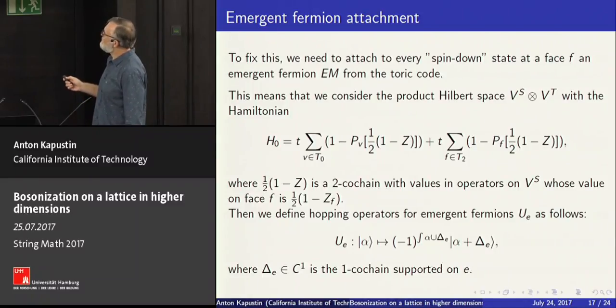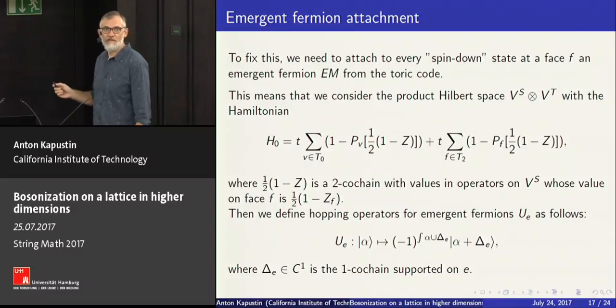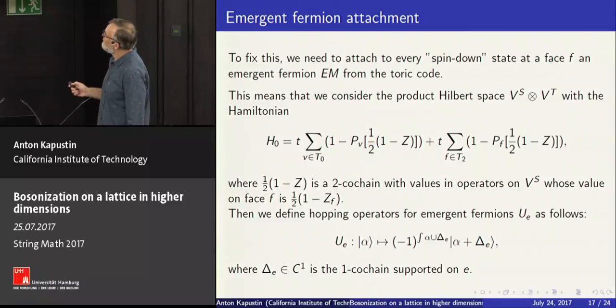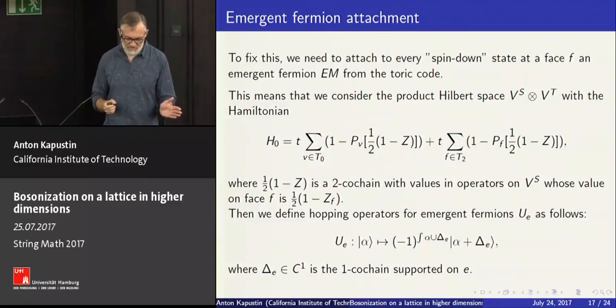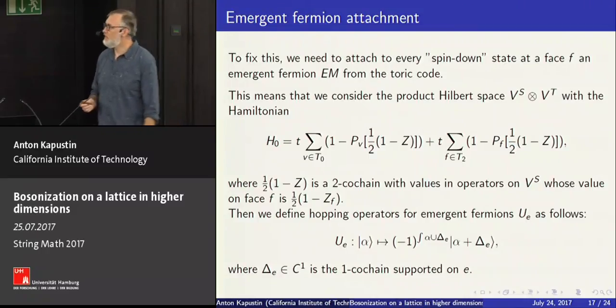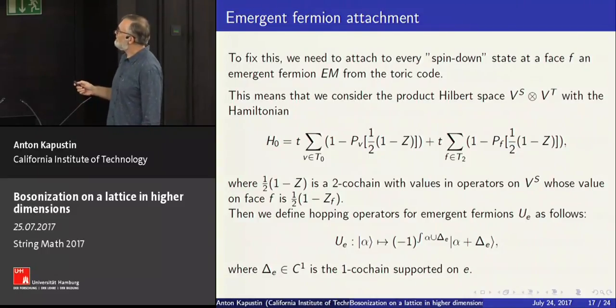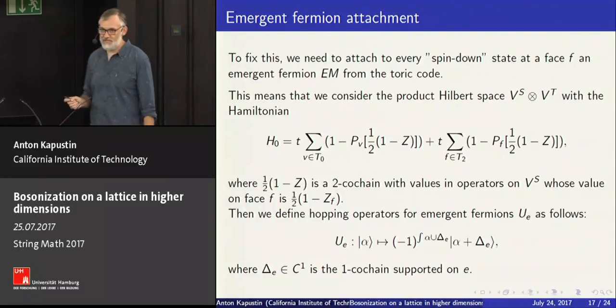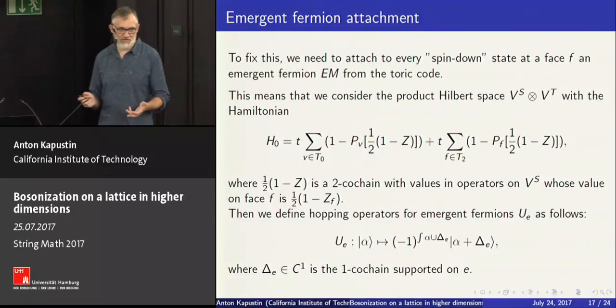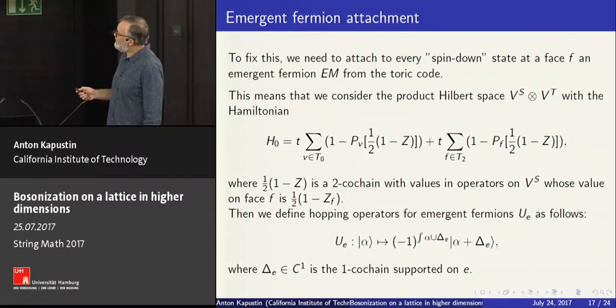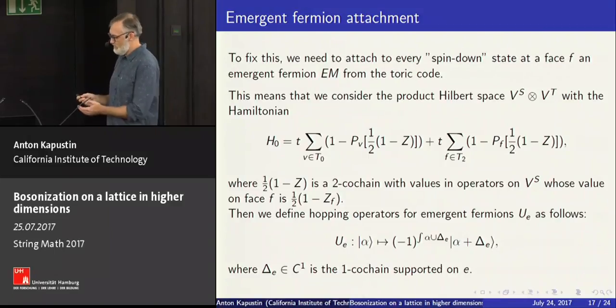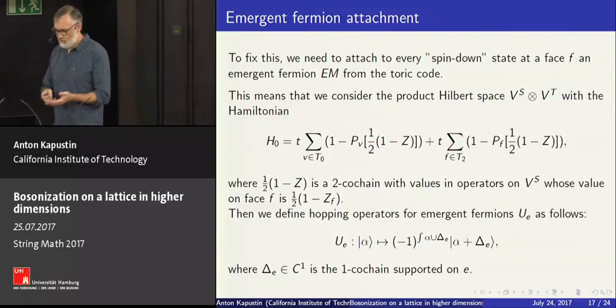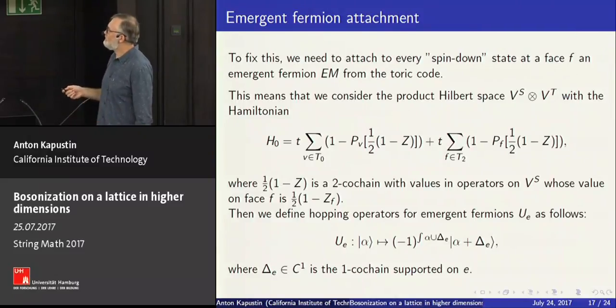Well, first of all, it means I have to enlarge my Hilbert space to contain a tensor product like this. That is, this is a spin space of states, this is a toric code space of states. I have spins living both on faces and on edges. And I'm going to take this modified Hamiltonian, which I had for the toric code, which really is just a way to put some local constraints on the Hilbert space. And in the argument there, the cycle which told us where the emergent fermions are forced to live, I just replace with an operator in the spin space of states.